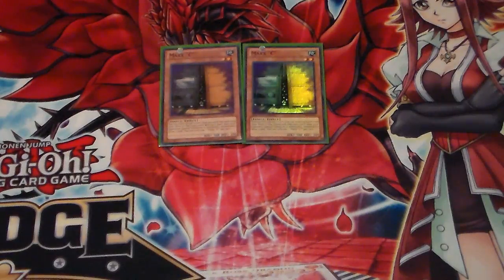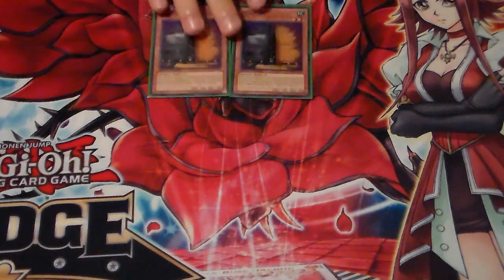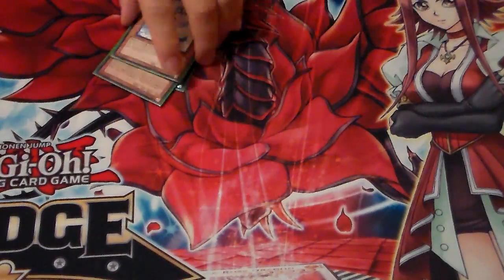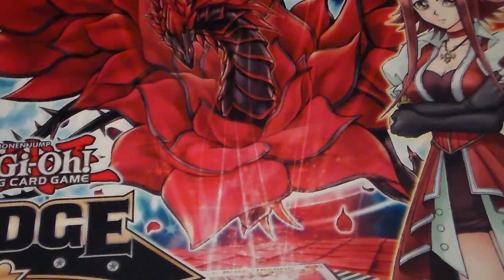For your hand traps, you run 2 Max C. Max C in this deck is a staple because you need to draw to your cards, get to your combo pieces, get to your floodgates, whatever the case may be. And we also run our 2 Effect Veiler, because if there's one thing I've learned from playing Evilswarms since April, when I built the deck originally, it's that monster effects like Castell can wreck your day. So you want Effect Veiler to stop things like that from wrecking your day with Evilswarm Ophion. Ophion's really good, but it has problems with monster effects. So you want to run things like Effect Veiler and Solemn Brigade, which I run. So 2 of that and 2 Max C for combo-oriented decks, and a lot of special summoning out there nowadays.